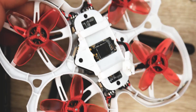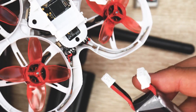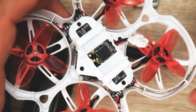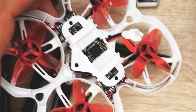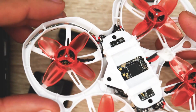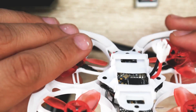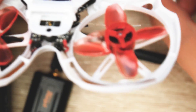One thing I don't like — though I'm actually okay with it here — is the connector. They should really stop with this proprietary connector and provide an XT30. However, it's okay this time because it flies best on 1S anyway, so we can let them get away with it. But if they're planning on making any other quadcopter that is 2S, please make everything an XT30 and stay with the current standard. It makes everybody's life much easier instead of having to make adapters and ruin the whole flight experience.